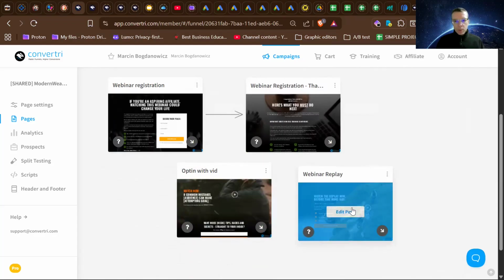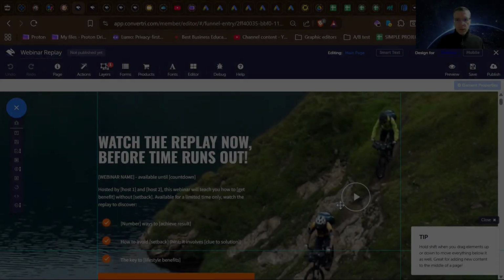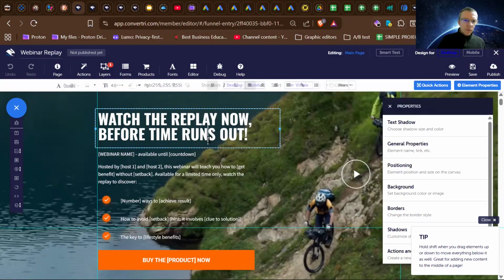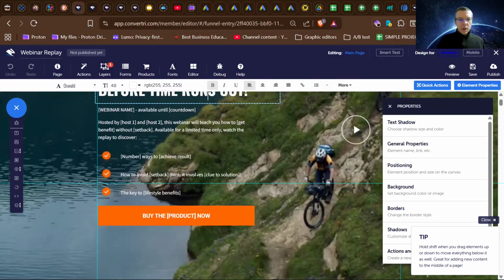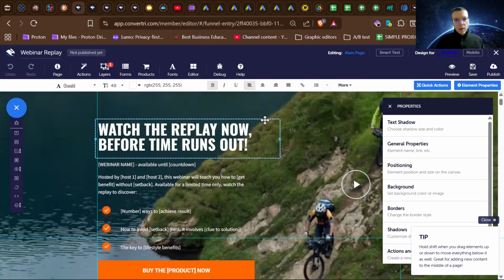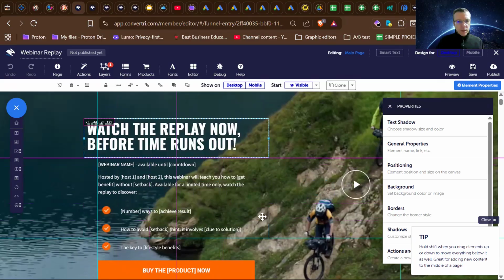All right. So as you see, you have ready-to-use templates, and if you don't like the position of something, or you just don't like it at all, you can easily move stuff around, right?